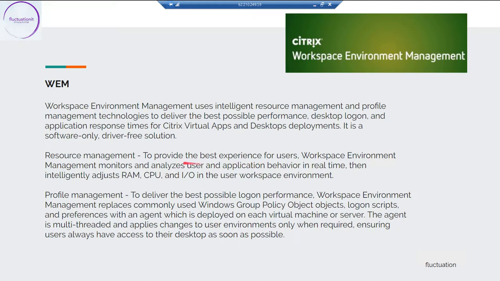So it's really doing real-time monitoring and saying, okay, this user is using this application, the other one this application. So how can I make all these applications work very fine? Maybe this application is using too much RAM or this one doesn't need it. So really I can adjust it. So if I have 50 users or 100 users, it will make the decision. Wow, this is amazing. The other thing that is very nice is the profile management, of course.